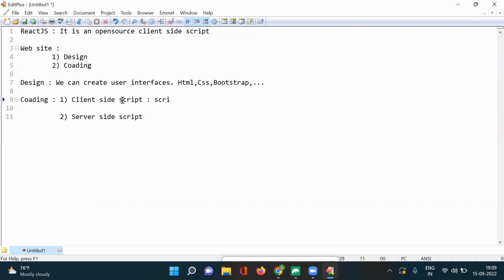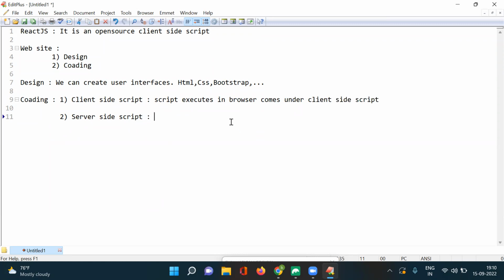A script that executes in the browser comes under client-side script.